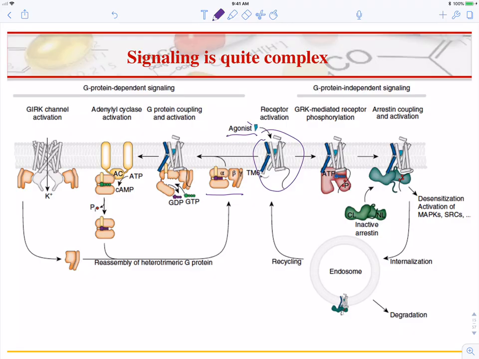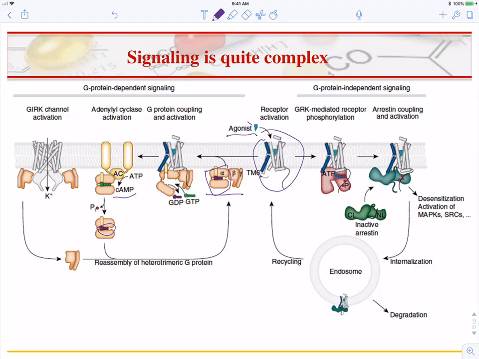That in turn results in dissociation of the G protein into several subunits, some of which can go on to activate adenylyl cyclase and so form cAMP from ATP. And that in turn results in downstream signaling. The bound GTP also can get dephosphorylated to GDP again, and then the subunit gets recycled back. Here we see the alpha subunit.